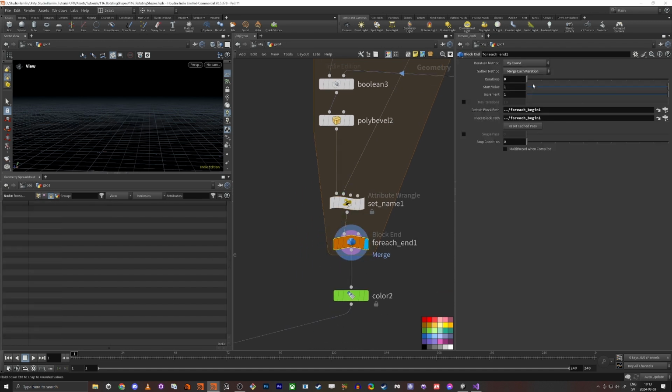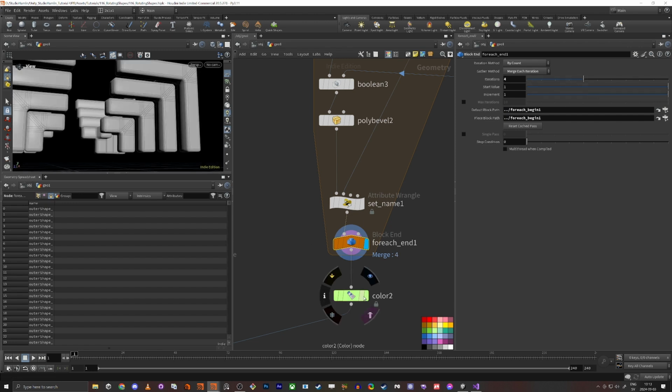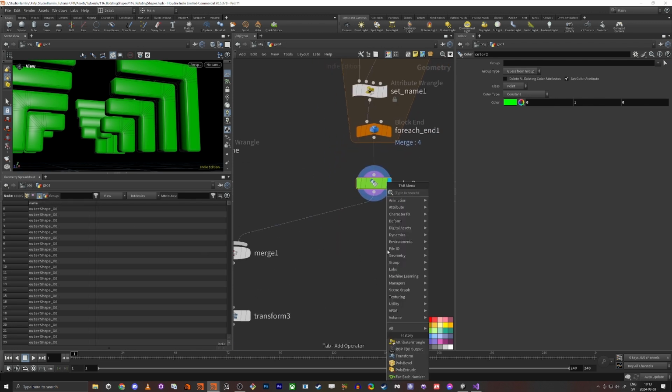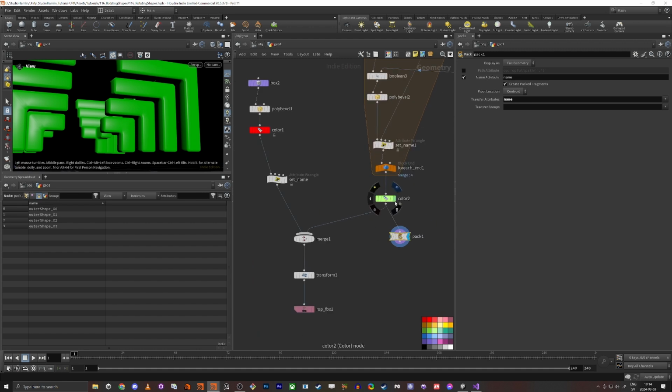And if we now do, let's say, 4 shapes, and what we could do, if we just add a pack node is really nice, because now if we pack everything and we pack it by name, each shape is going to represent 1 point. So now we see 0, 1, 2, 3. Here you see we have 0, 1, 0, 1, 2, 3. So now we have the shapes.